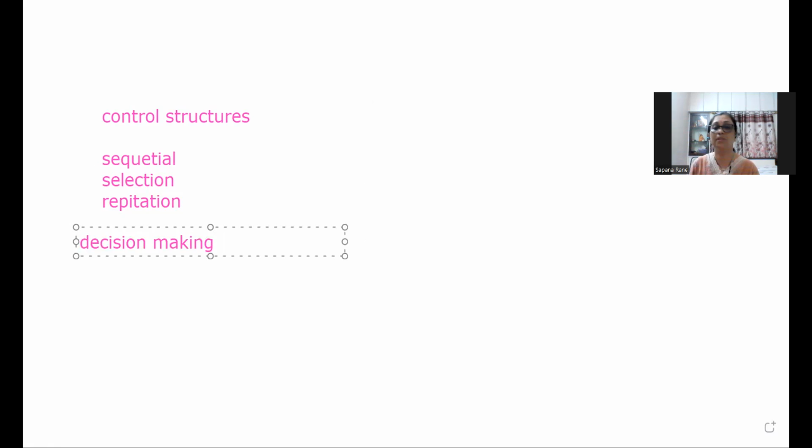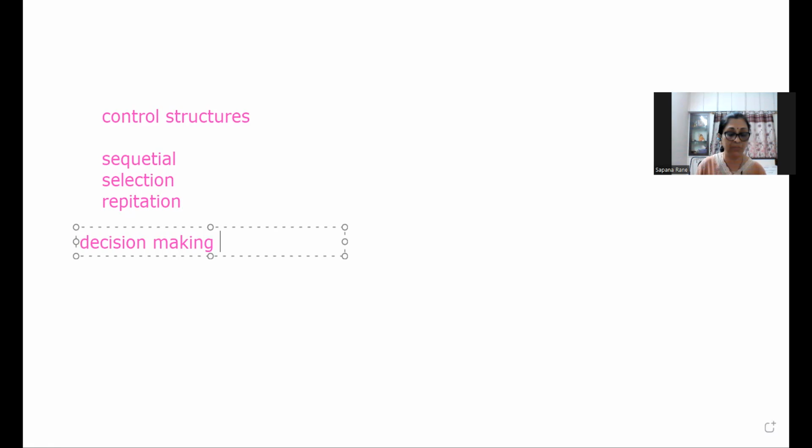Generally, this decision making is based on conditions occurring while execution of the program, and specify the action taken according to the conditions. Here decision structures generally evaluate multiple expressions which either produce true or false as the outcome.